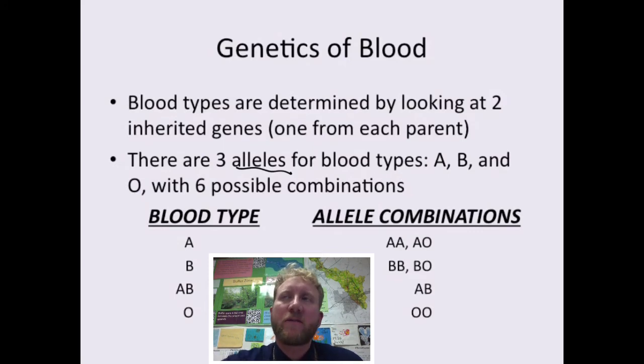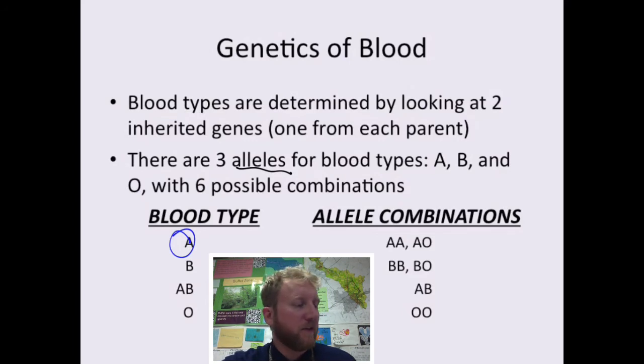This is a little bit of a different scenario. It's a multiple allele scenario. It's also used in some circles, a codominant allele sort of thing. But basically how it works, if you're going to have a particular blood type, you have to display the antigens. So you have to have those particular alleles. So for example, if you're going to be type A, you can either have AA, because remember you're getting some alleles from mom, you're getting some alleles from dad.